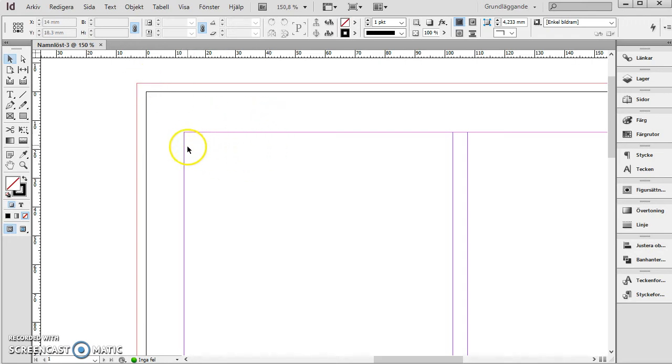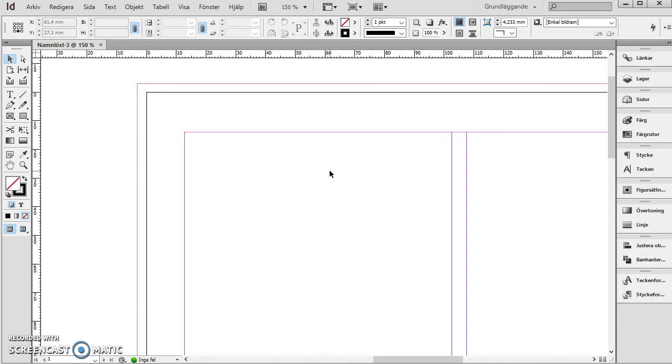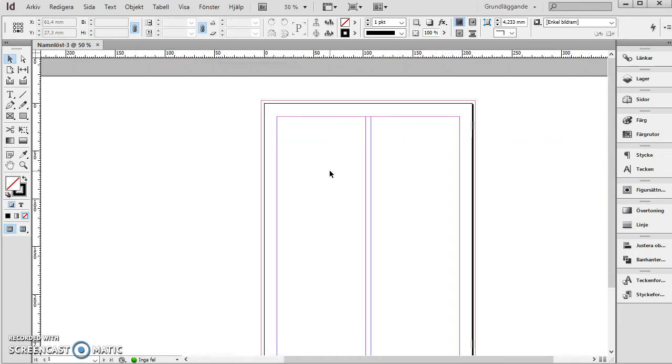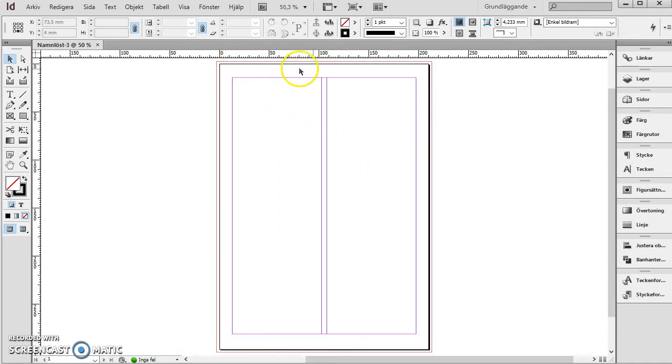Okay, the purple and pink lines are not visible when you print the page. They're just to help you know where to put your texts and your pictures so that you don't go out in the margins. And this frame here, that's the margins. So don't put any text out there if you don't do some sort of playful design, because long text should stay inside of these areas.